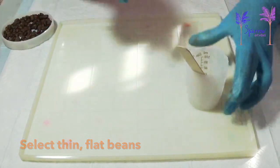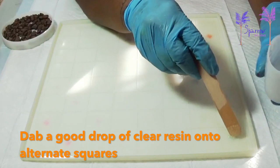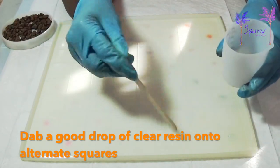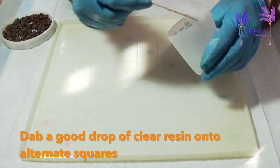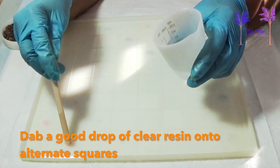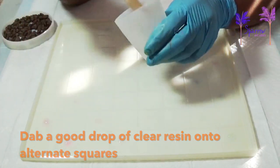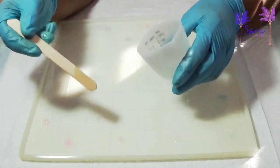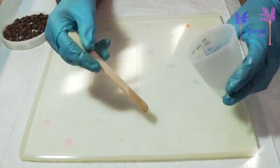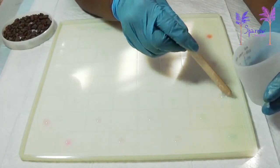So I'm going to set the beans there, and then what we're going to do is just put a dab of resin in every other square, just like if you were doing the colors for the board. We're just putting a dab in every other square, and then we're going to go back and put the beans on these.